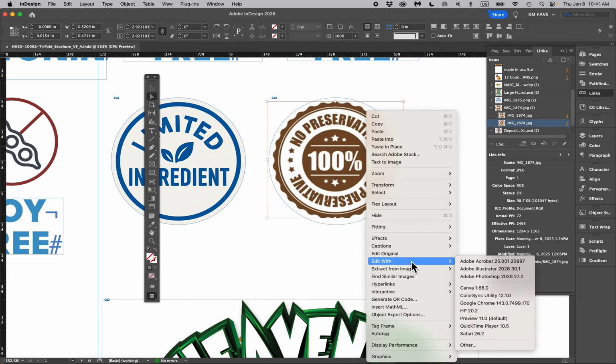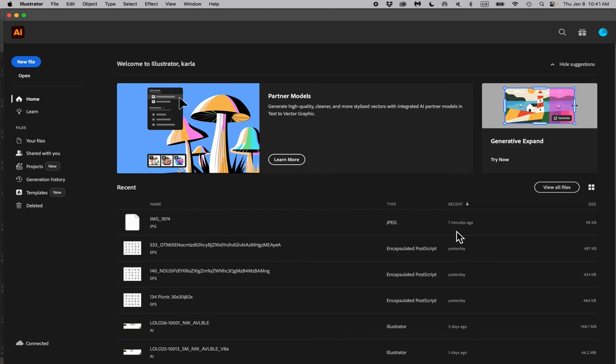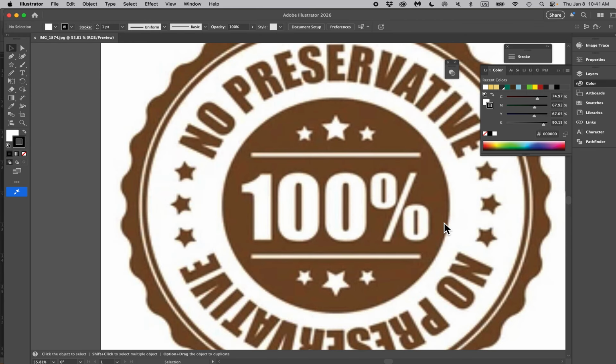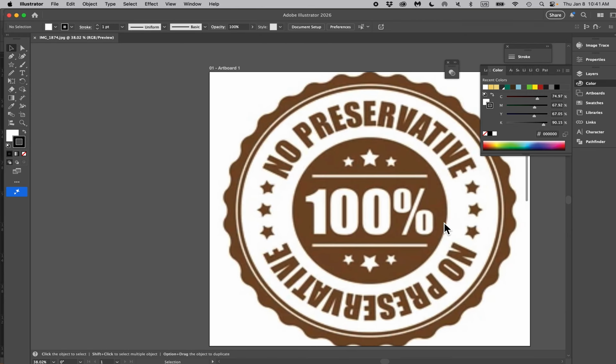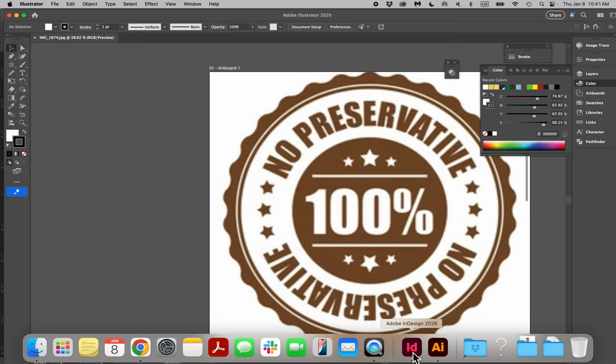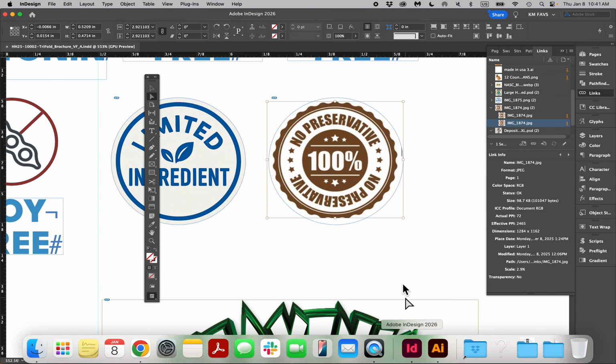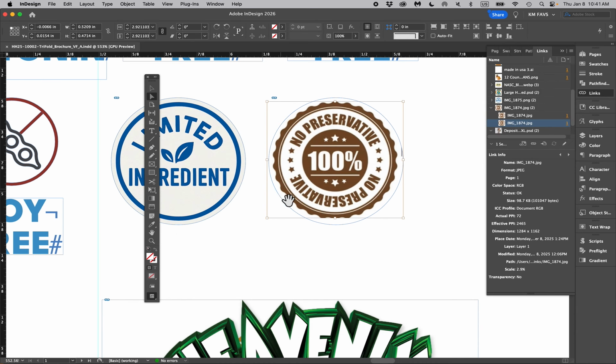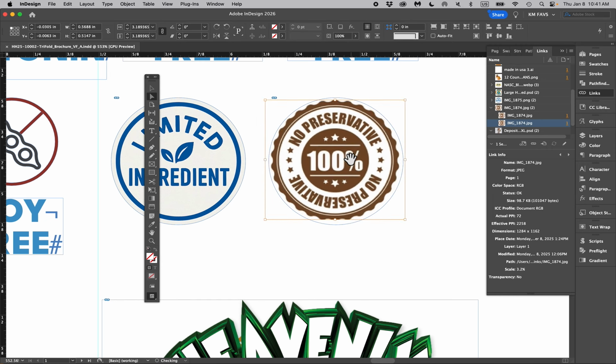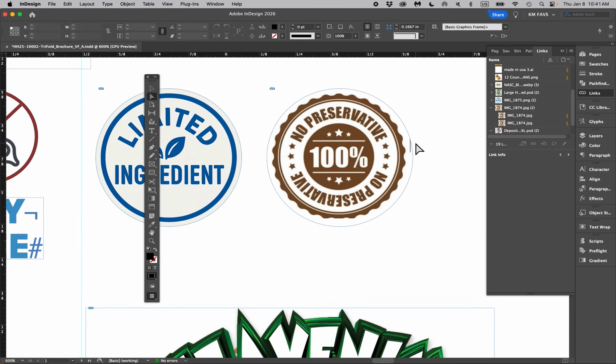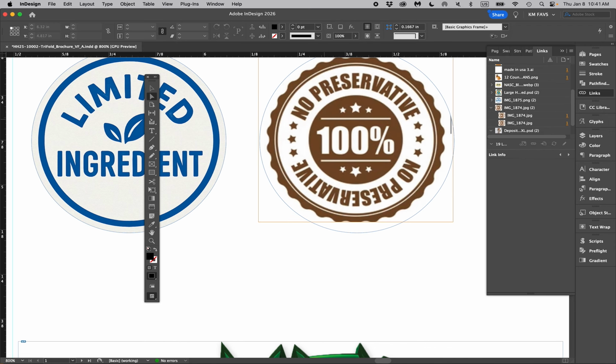So the first thing I'm going to do is say edit with Illustrator. I'm going to open this up in Illustrator, and you can see for sure that it's very pixelated. And one thing that I want to do is I always want to recreate it at the size I'm going to use it. The reason why I start with that size is because it has the scalloped edges around the edge, and it has several different lines that are just strokes.